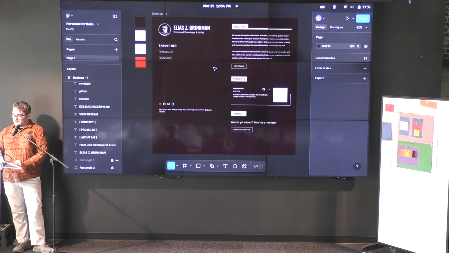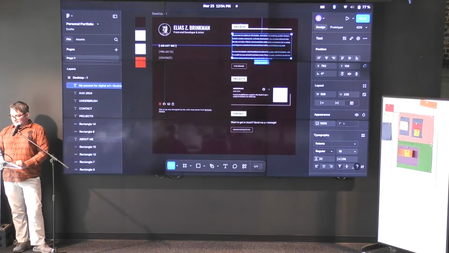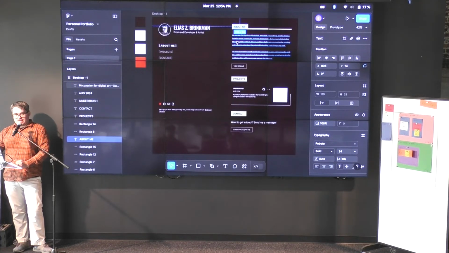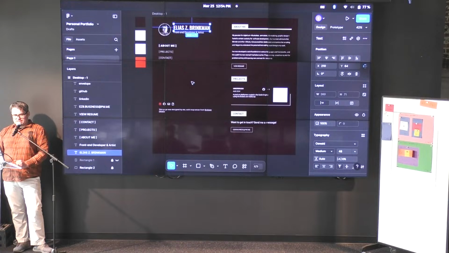start saying, okay, well, this is going to be an H1. This is going to be a P tag. This is going to be an H2. And I can start layering in those elements inside my HTML, and I can start styling it. And it helps. This program is called Figma. It's really designed for this specific use case.